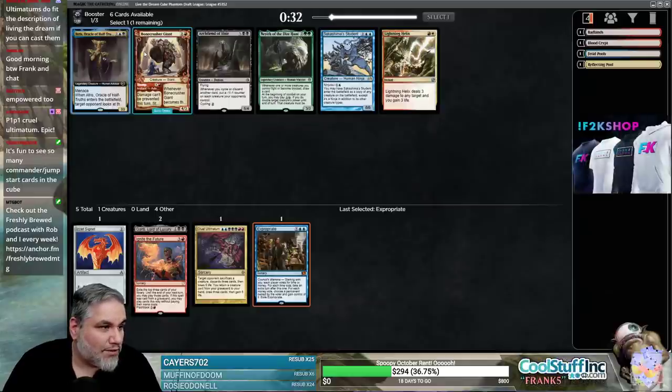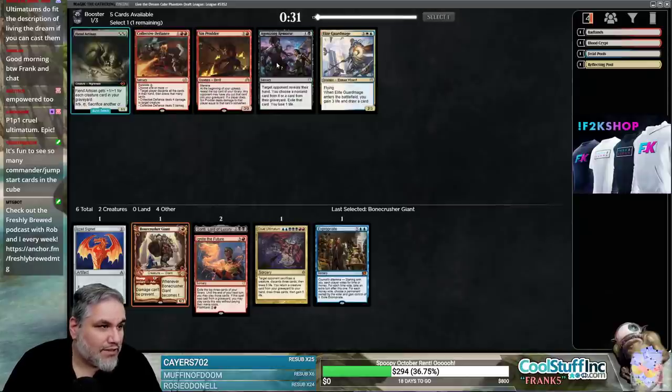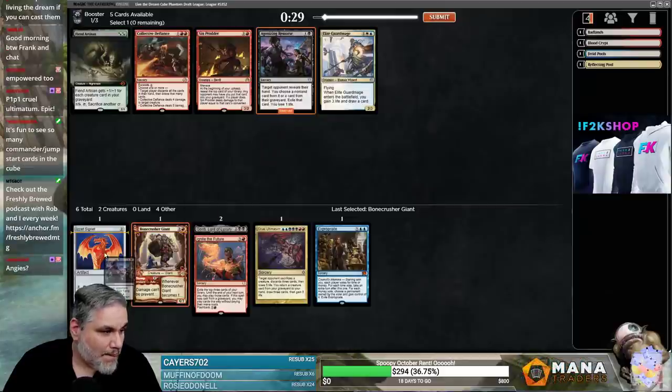It's either Atrus or it's Bonecrusher Giant. Bonecrusher Giant might be better here. I mean, it's removal, so. Oh, and the Agonizing Remorse came back.